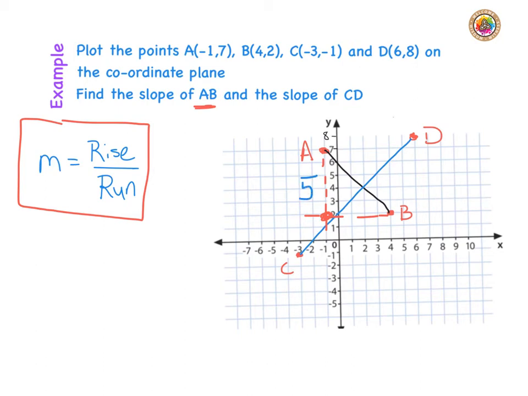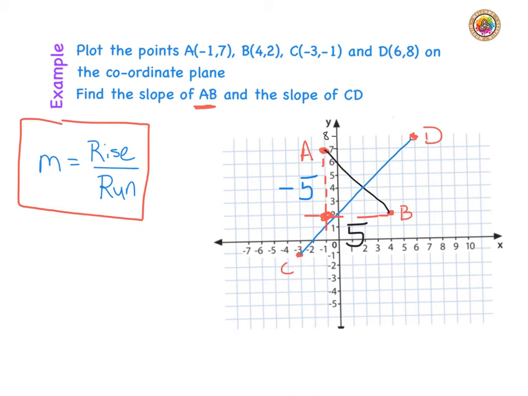But now the only other thing that I need to look at here is, is it going to be positive or negative? The line starts off up here and we go down. So actually that's not rising at all. It's falling in height. So our rise is negative. It's -5. The other thing that I'm left to do here is to count the run. So from -1 over to 4. So how many units? 1, 2, 3, 4, 5 units again. So I'm going to have a run of 5.